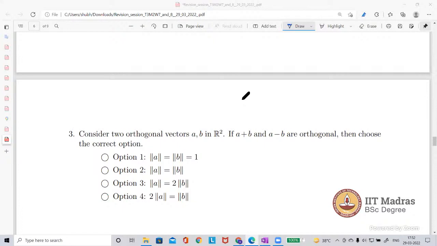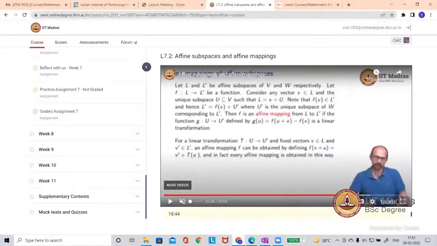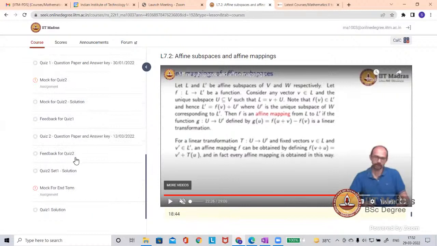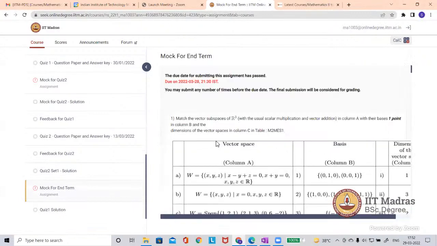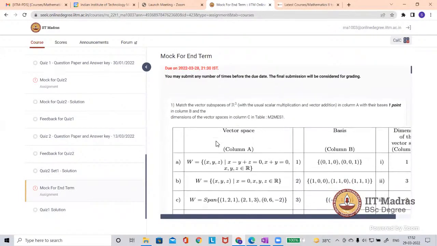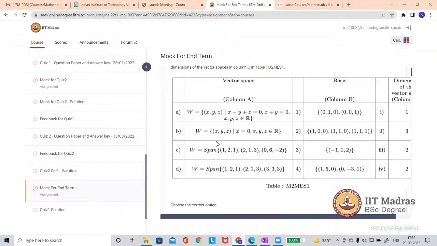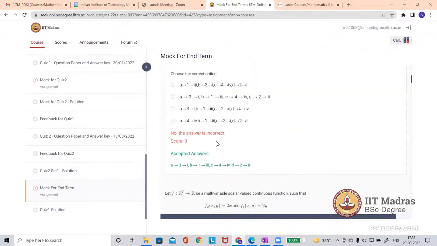Sir, can you explain mock question number 5? I can do that, but let's leave the solution for the next revision, where you will also get the solution. Just try it yourself, then you can ask in the last session also, because the mock was only done yesterday, and I am seeing that only 35 or 37 students have done it. I am leaving it to you also. If many of you solve it, that will be better.